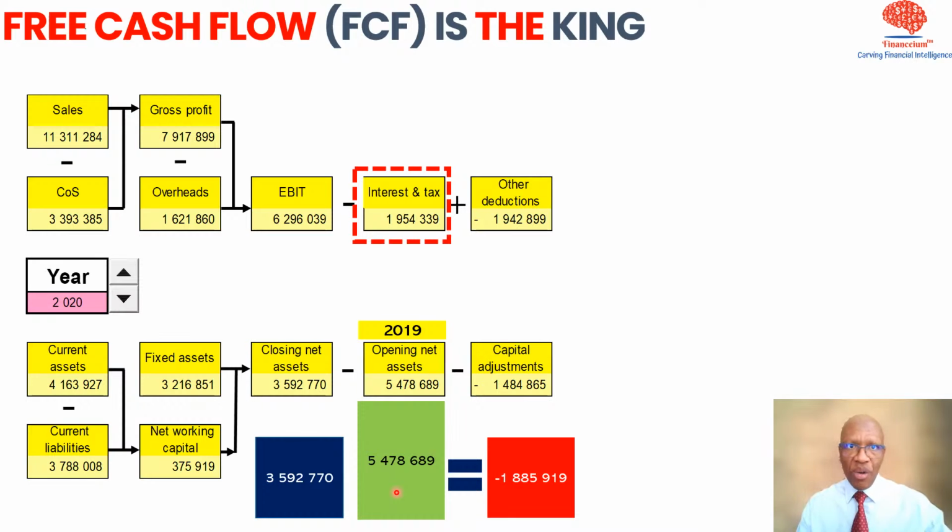During the course of the year, we used some of those assets to end up with 3.5 million, meaning that we invested in growth. Now, going to the income statements, I've said that we don't consider interest when you're looking at our operating expenses. That takes us to the earnings before interest and tax, or your operating profit. Now we can subtract the interest and tax here. And if there are other deductions, this doesn't always happen, I'm just including it there for completeness' sake, you then also need to add other deductions that otherwise don't fall in your overheads or interest and expenses.